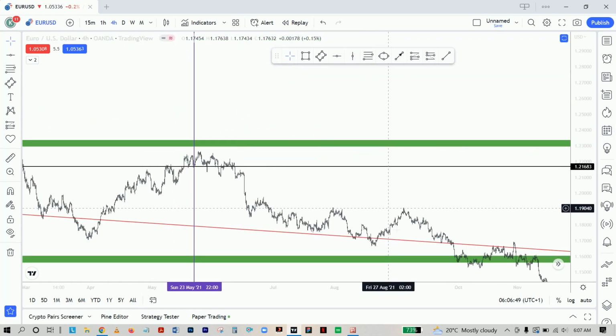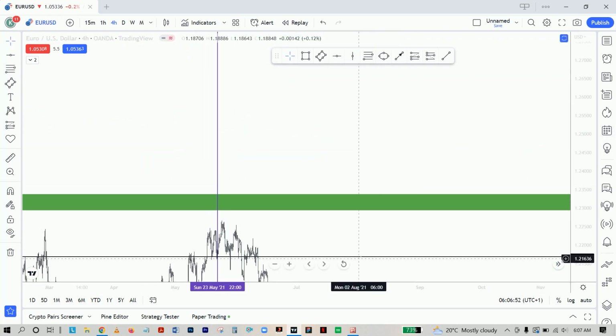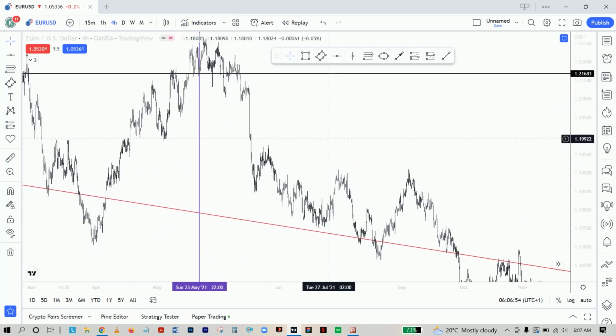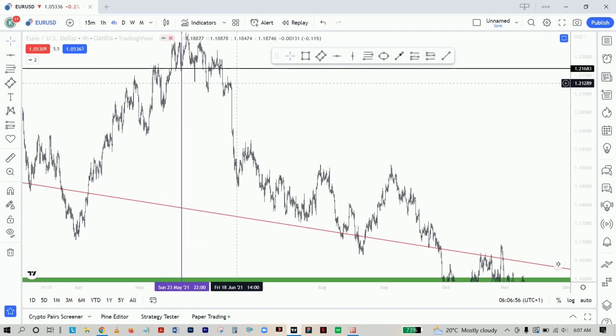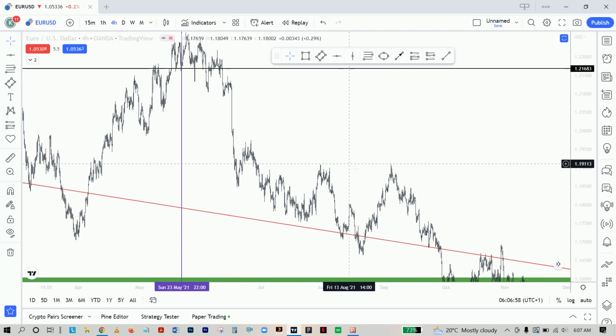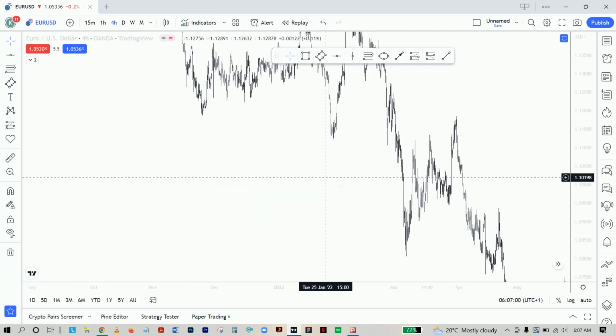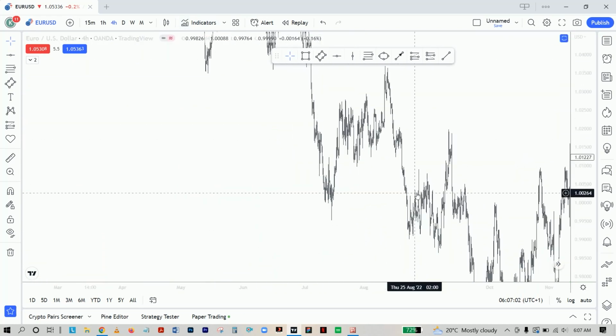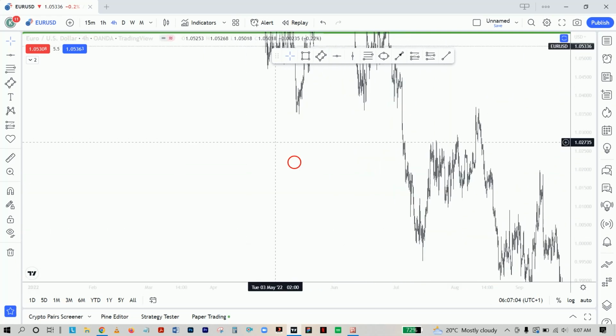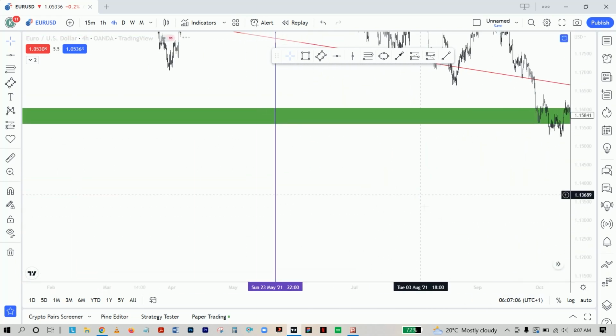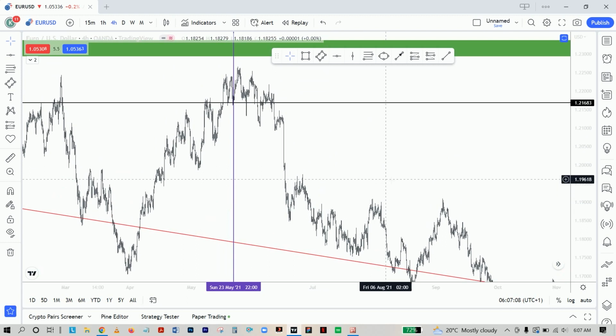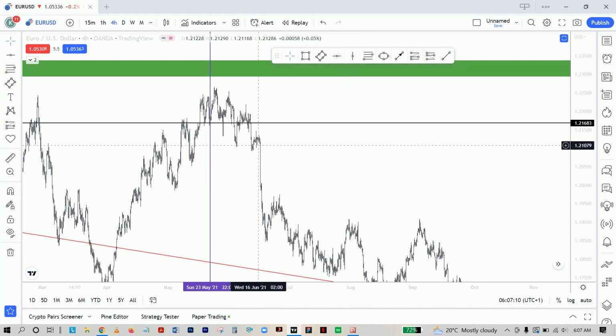Let me expand this a little bit, guys, for you all to see. All right, so when it dropped, I'd have made my entry here and left this till it came all the way down here. You can see, awesome. Very awesome, guys. So now, what is my criteria for entering at this point? Very simple. So let me mark out this point.